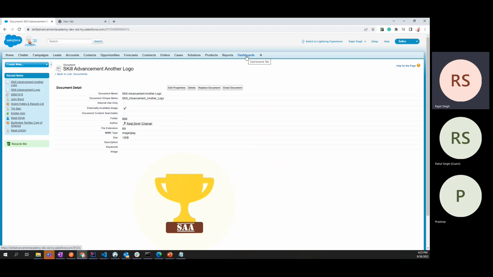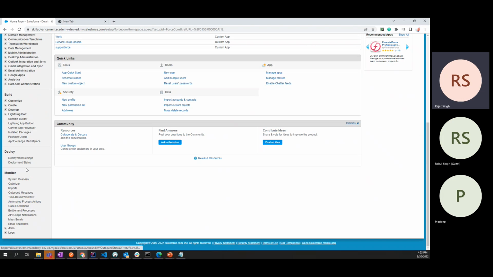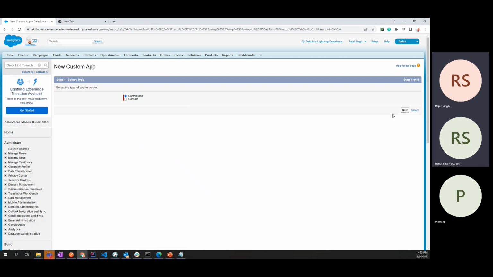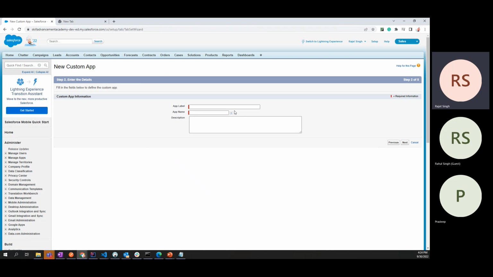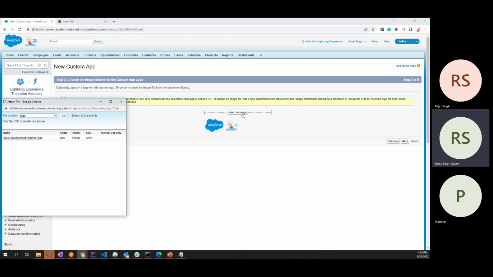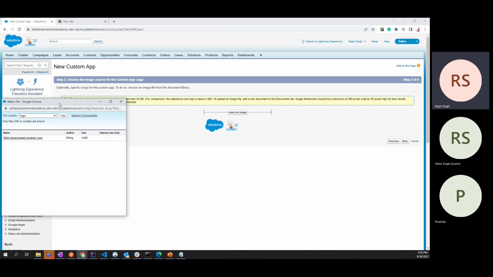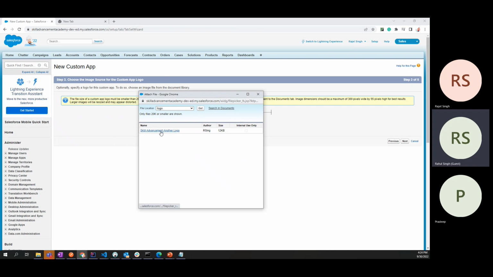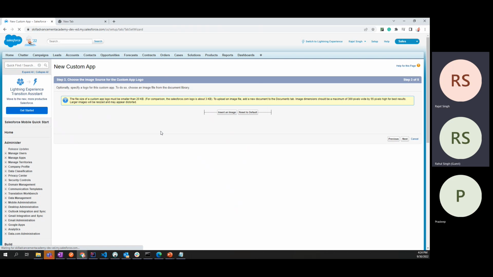So what we will do, we will go back again into Setup. We will create an app, and while creating the app, we will press New Custom App. Let's say this is what it is, and we'll click on insert app. Oh, that was the reason actually. You're able to see, no? Here you see it is coming. So once you click on this, you will be able to create.